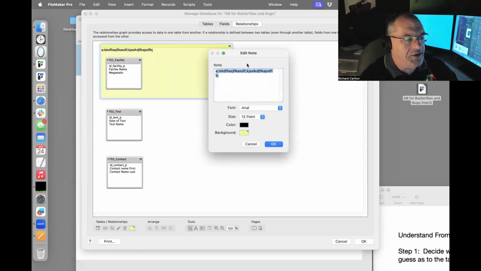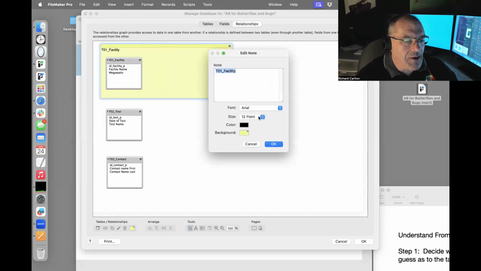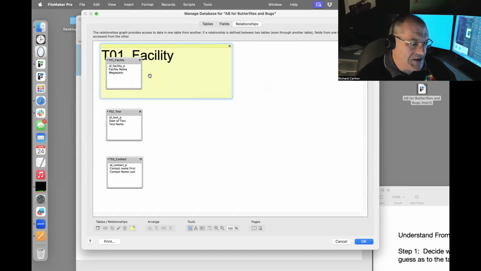And I would simply call this T01. And then what you do is you do facility or something like that. Well, why'd you do it that way? Well, it's redundant. Look at so small. You don't need it. It's redundant. However, you can come up here and say, I want it something like Jumbo Max.